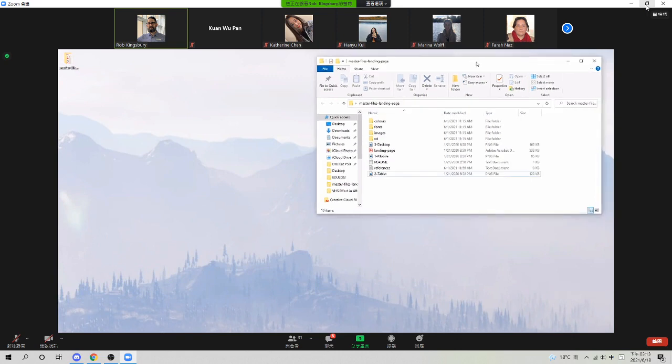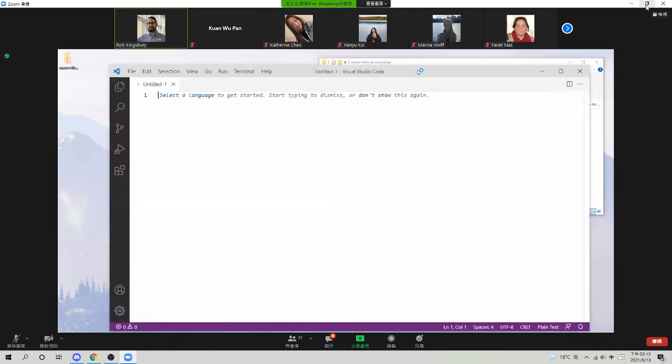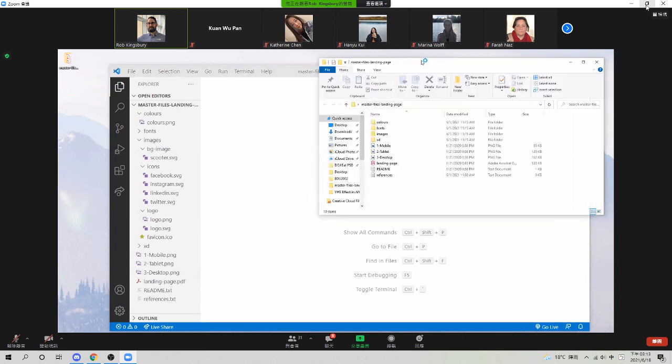So what I'm going to do is use this download as the basis. I'm going to start by opening up my Visual Studio Code, and I'm just going to drop the file right in so we have a starting point. It's only because this is where I have images and things like that. All right, so here's what we got.